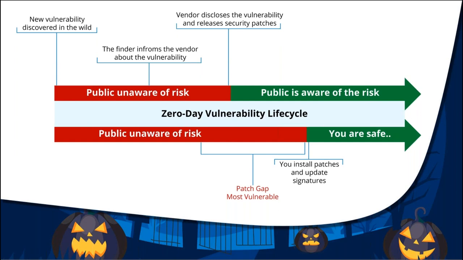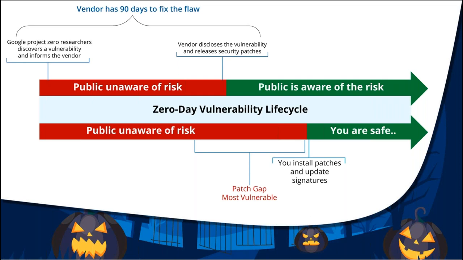I also need you to be aware of Google Project Zero — a team of security researchers who constantly discover and validate vulnerabilities and quietly report the bug to the vendor. They give the company 90 days to fix the problem. If the vendor doesn't fix the flaw within 90 days, the finder might disclose the vulnerability to warn users. This time limit is to urge vendors to fix the flaw before an attacker finds and exploits it.